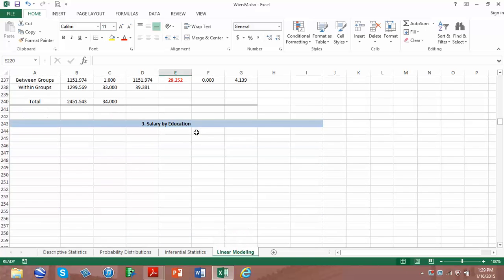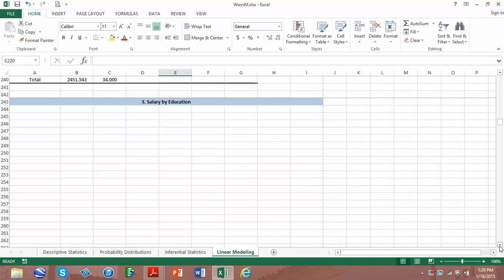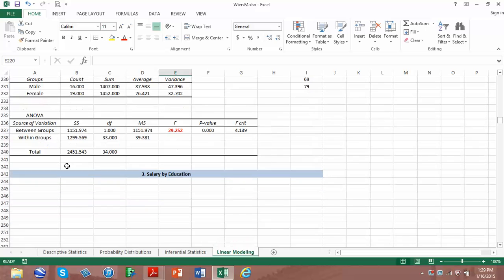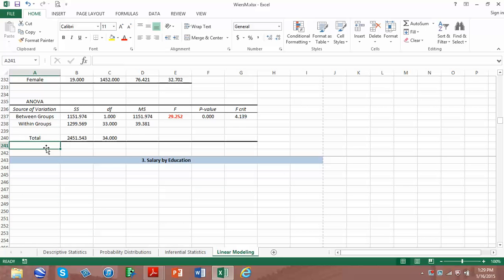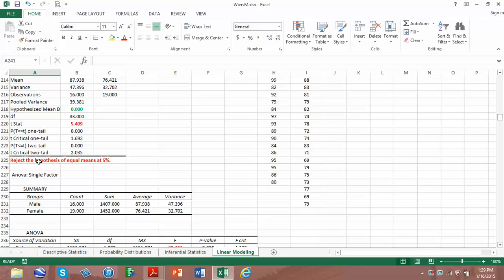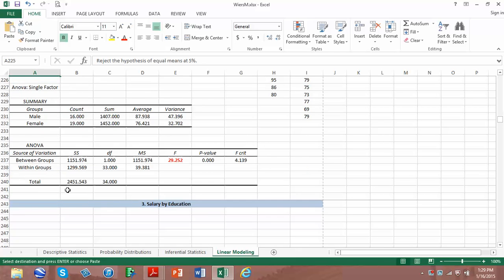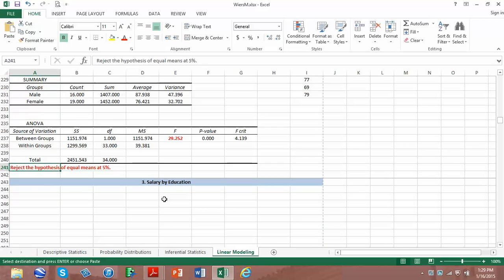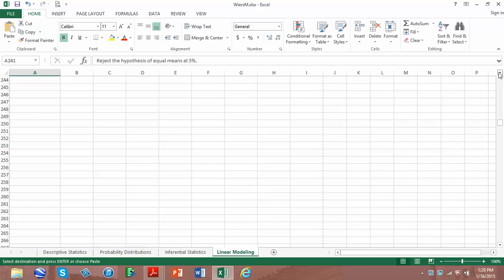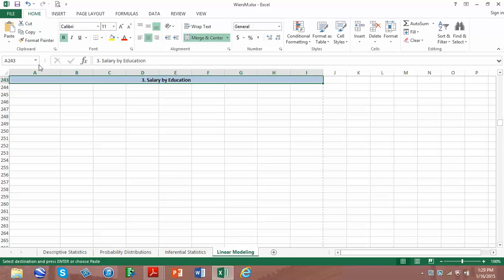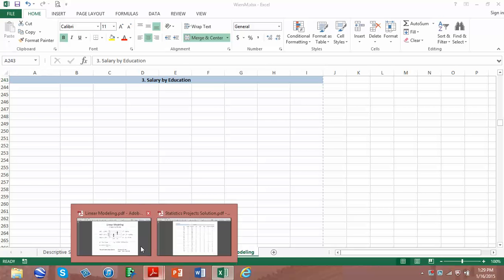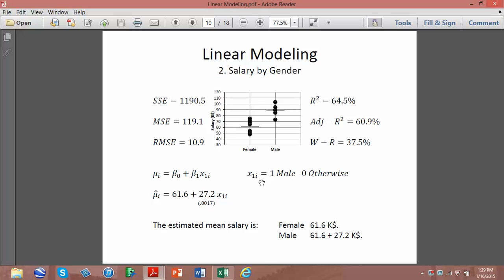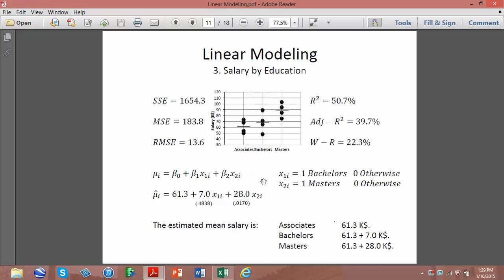All right, good. Now let's put the conclusion in here. We say that's actually exactly the same thing. We can just copy it, Control C, Control V. All right, go ahead and do the education model and the rest of them. Remember that you can go over to your linear modeling slide from the Applia website and see how it looks.